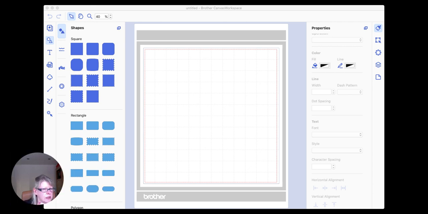Okay, let me just catch up with what you're saying. Leanne Gordon can see me. Patty, hi, hello. Christine can see me. Wendy can see me. Right, okay. So this is Canvas Workspace for computer that you should be able to see. I'm just going to see if I can find the file that I used.